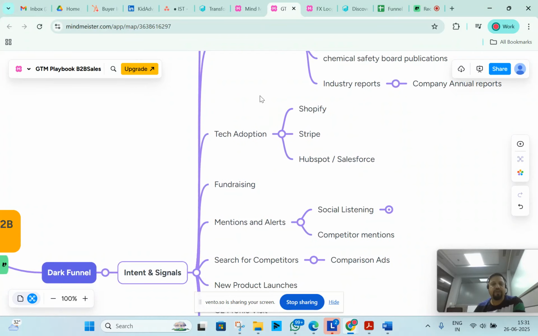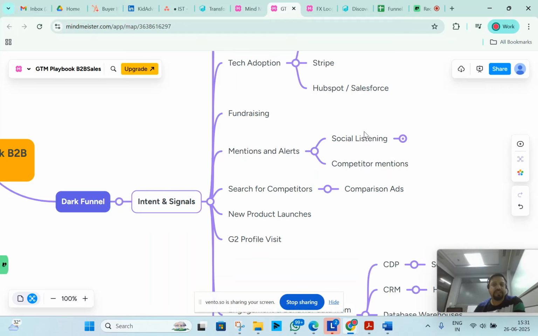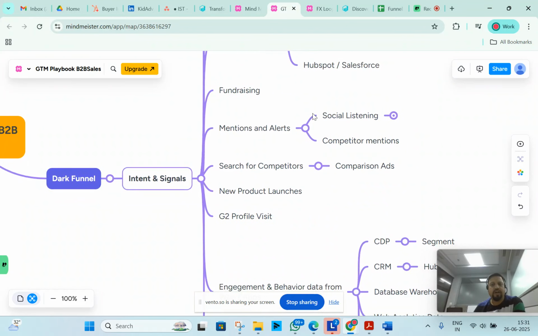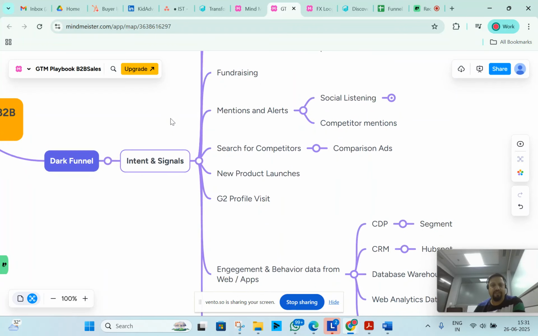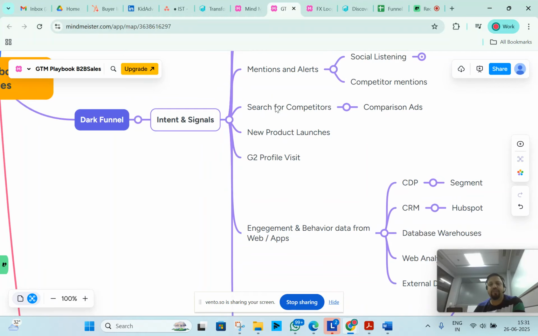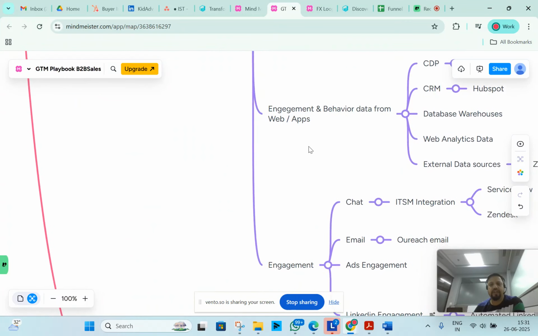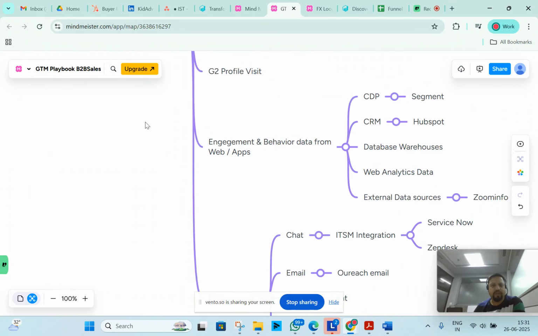Tech adoption, for example, if you want all the companies who are using Shopify, Stripe, or HubSpot, or Salesforce, or any other software, we can find that data for you as well. And then there are so many other signals like fundraising, social mentions. Nowadays, it's kicking up. We can find that data in social media. People talking about your services, your industry, or your competitors. We'll be able to figure out those people in real time. And then there are so many other signals as well, right? For example, if somebody is searching for your competitors, we can find that out in real time, and we can run ads on that as well. And then it goes on, right? I don't want to get into the full technicalities here, but I hope that you got the point, right?